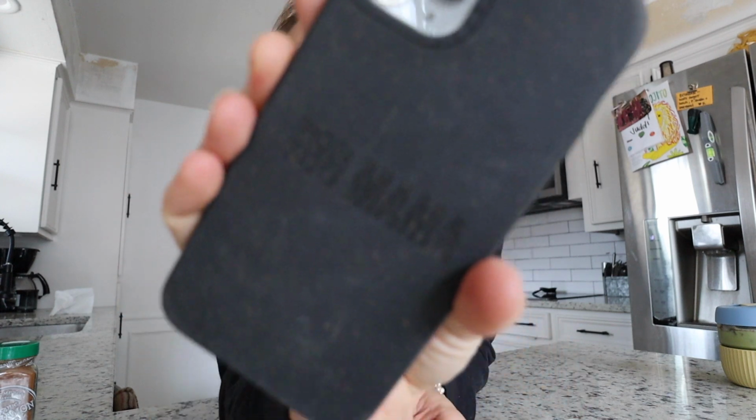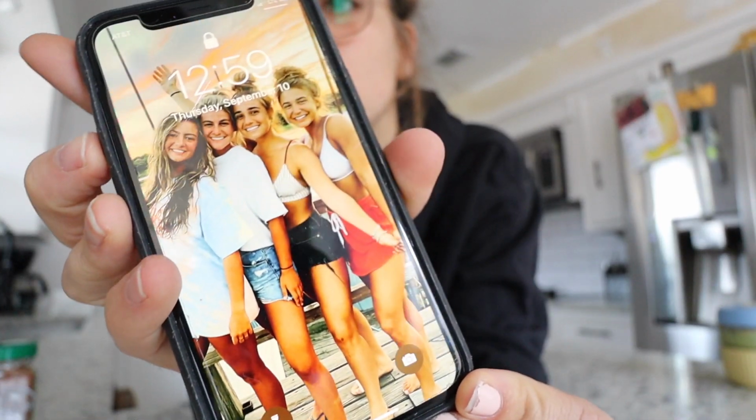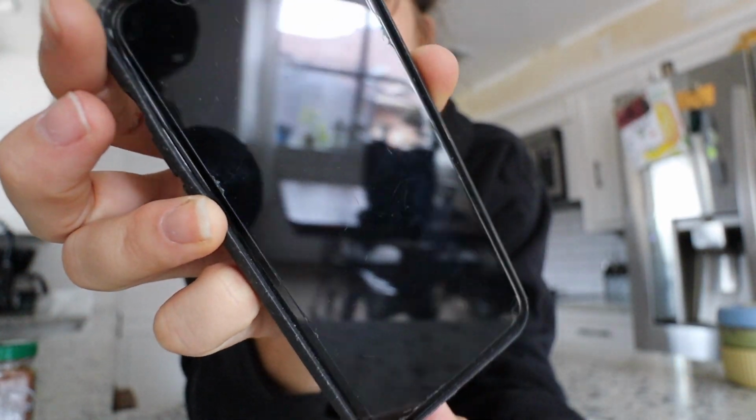I'm honestly scared, even though I am so hard on my phone. Like, you can see the back of this. Like, I've obviously dropped it a few times. Oopsie. But I do wanna show you the front of my case, or the screen protector, because the screen protector that I have on it has like a few little dings and stuff. So all of that was already there. Just know that. Here we go, people.